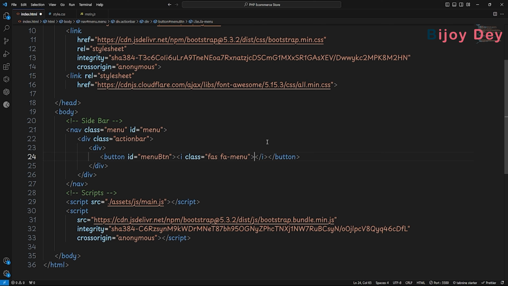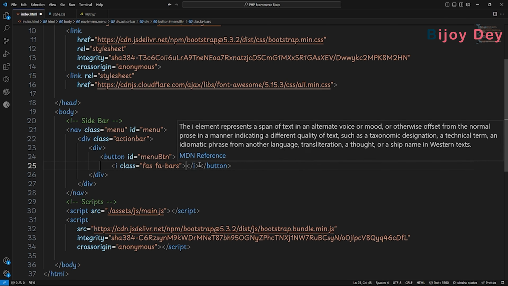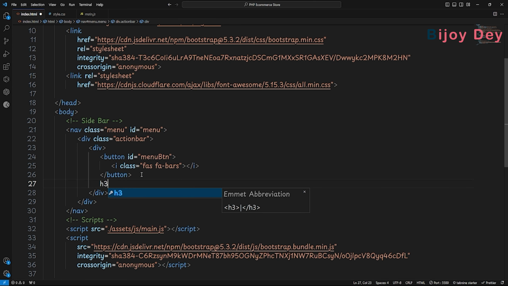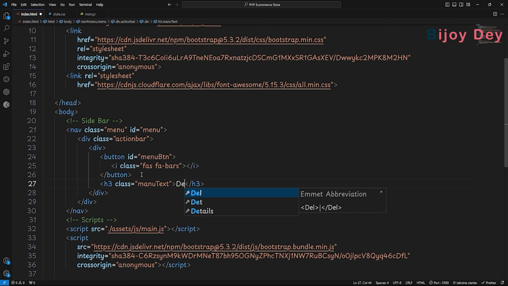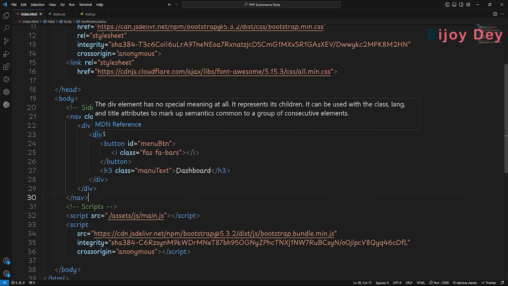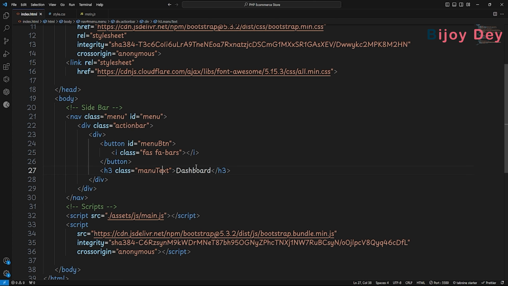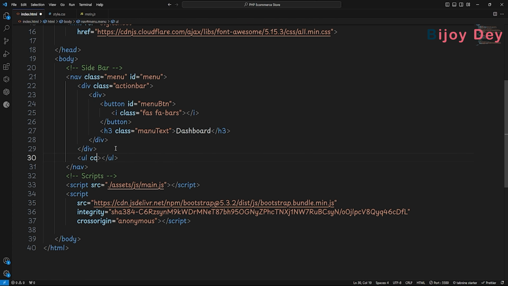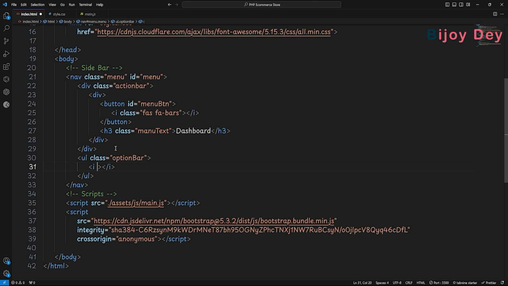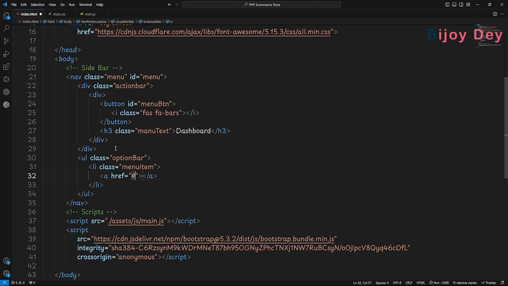So first bars, and after the button there is an h3 tag with class name menu text and dashboard. Then a ul with class name option bar, and in the ul use li list tags with class name menu item and an anchor tag with class name menu option.